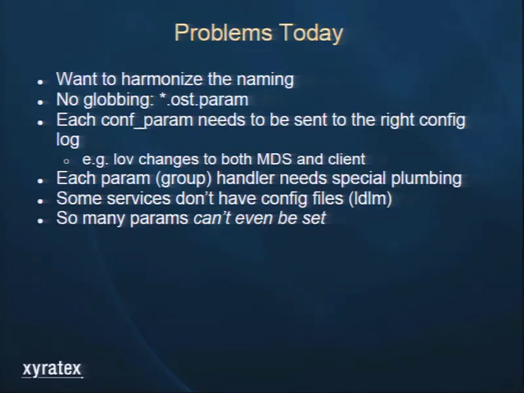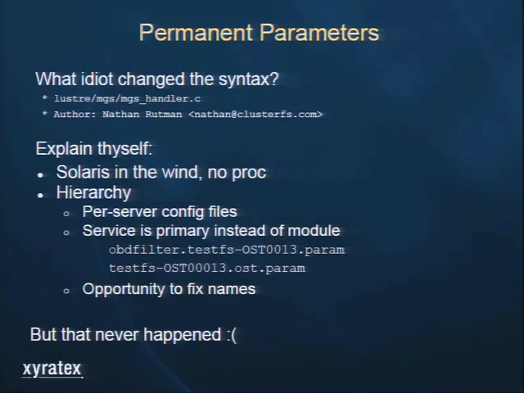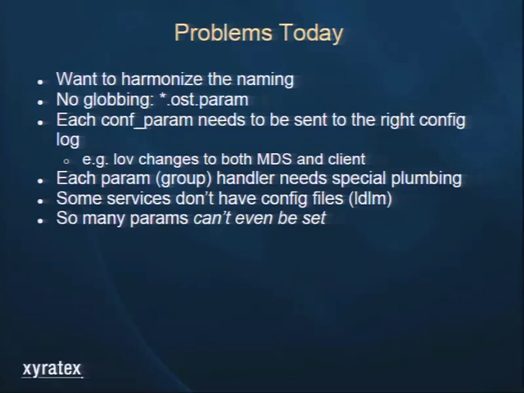Well, other problems. So the names don't match. We would like to be able to use globbing characteristics like stars and question marks, so that you can choose a number of OSTs. If you notice here, if you wanted to change the parameter for an OST, you have to specify the entire OST number. Well, that's great, except you have, whatever, 1,000 OSTs. This starts to get to be a long configuration file. So it would be nice to be able to do globbing.